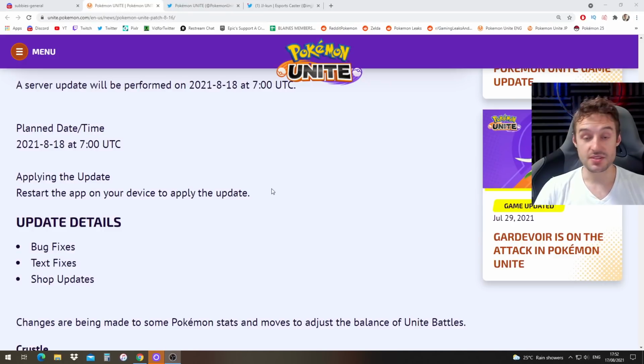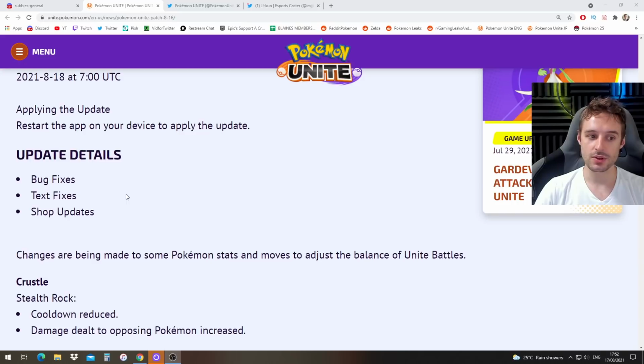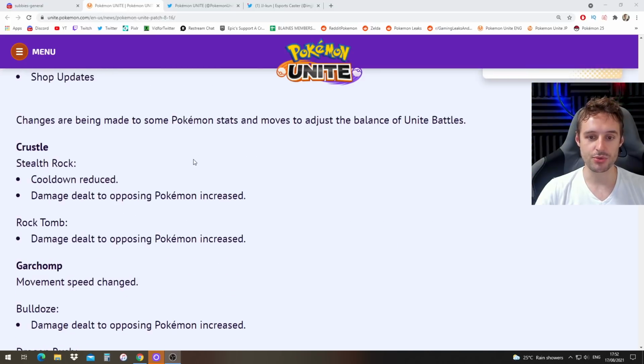So here we go, guys. The patch is already out as of today, and these are the updates. It looks like, of course, they were fixing some text issues, bug issues, and updating, nerfing, and buffing different playable characters. So let's go through them here.